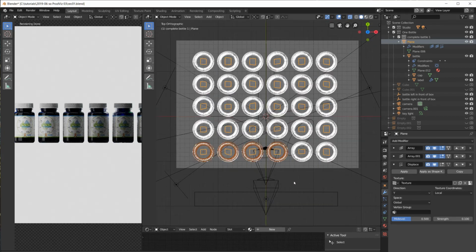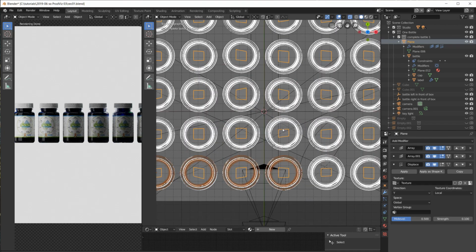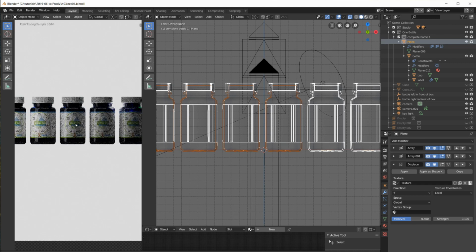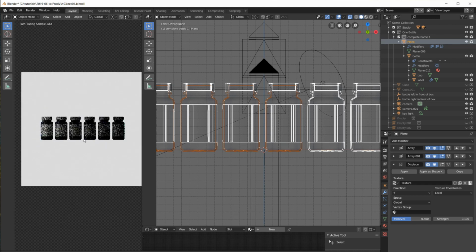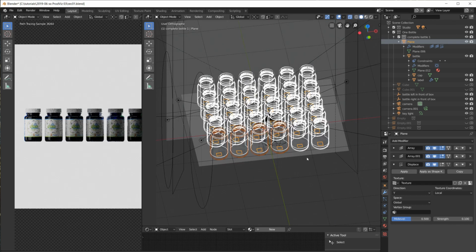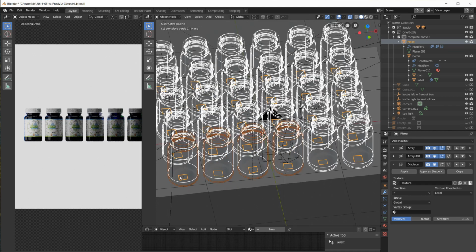But since we're messing up the normals of each of these squares, we now get a little bit of a random rotation that you can see here. See, this one is more facing this way and this one is facing this way. So we get a little bit of a random rotation. And that is a trick that we can basically only do because we have those little squares that are instancing the bottles.